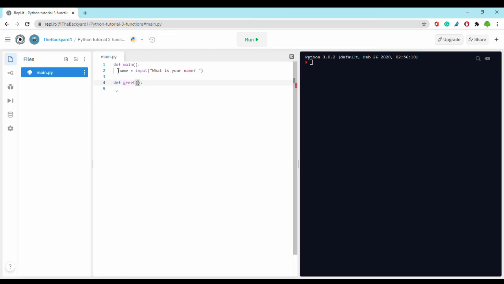Here, because name is a local variable, if we type name right here, we're not going to be able to use it. It's not going to return anything. So we have to say, hey, when you call me, make sure that you give me what name is.